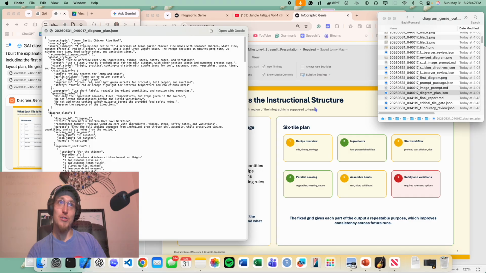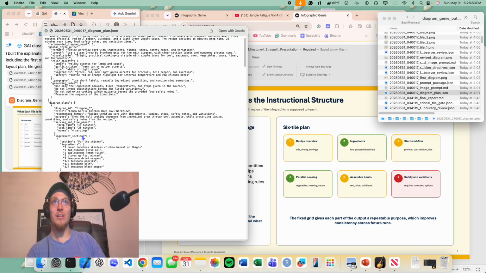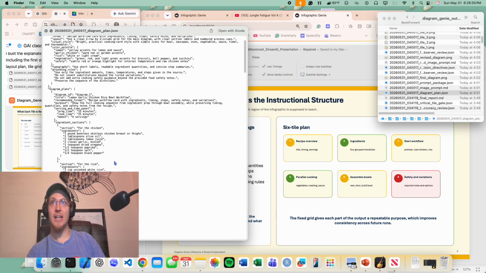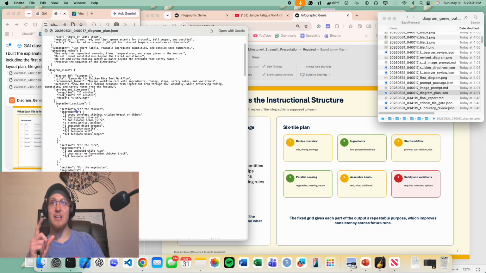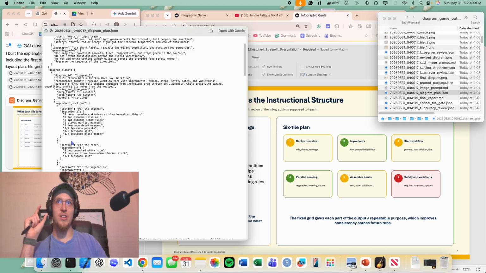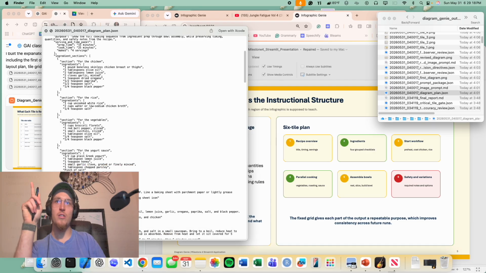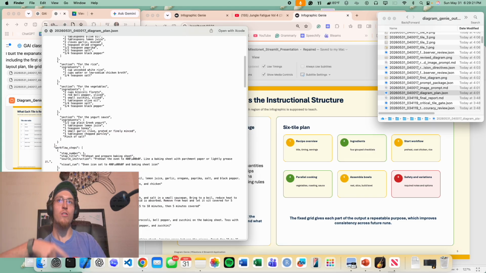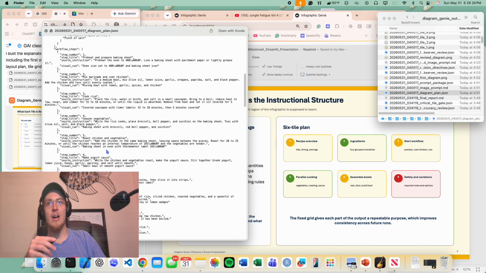Related to this slide, I want to go into a little more detail, because this slide honestly does not cut it for the amount of detail that goes into the plan. It plans very specifically, and this is the tuning for the recipe, where it breaks up each of the different parts. You don't want the chicken instructions in the vegetables section, so it does the for rice, for vegetables, breaks all of those up, and then creates workflow steps. That's what it means when it starts the workflow. It chunks it into different sections.